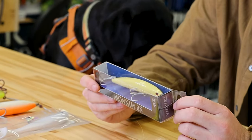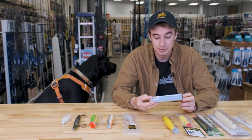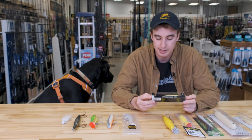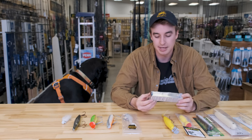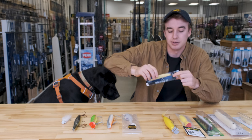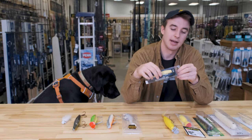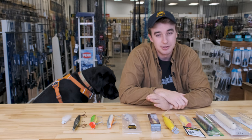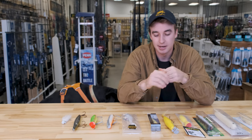Moving down in the water column, the SP Minnow is a very popular lure. They come in different sizes and colors and work for just about everything. You can put a flag on the end if you just want to use one belly hook — they still swim just fine. They're a great plug for daytime or nighttime. They've got a little plastic lip up front which will dive them under the water, and then they'll have a very tight wiggle as you retrieve. It's an easier plug to work; you don't have to do much of your own action with the rod tip — you can just retrieve it at different speeds and it swims itself.